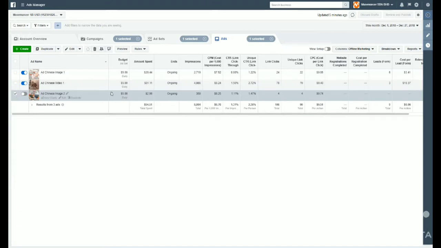But you notice Chinese image 2 was spending only $2.96, all right? Now this is Facebook's way of telling you that it has a preference for running the other 2 ads. So when you see that the ad spend is a lot less for one of the ads and it seems to heavily prioritize the others, it's kind of Facebook's way of telling you that these ads are more preferred than the other one.